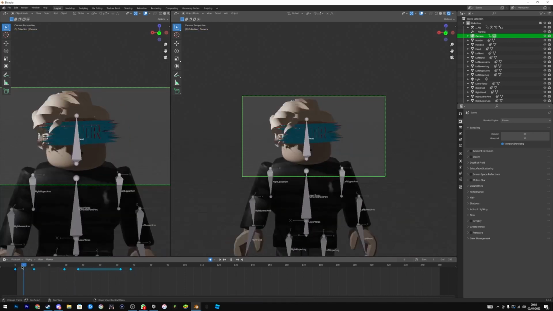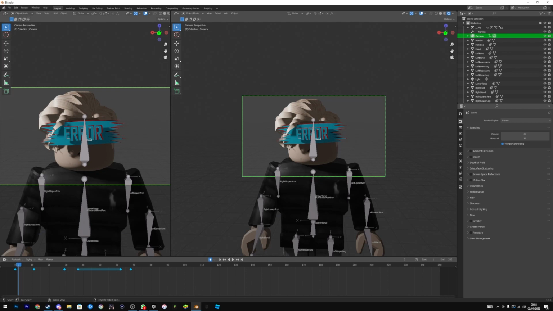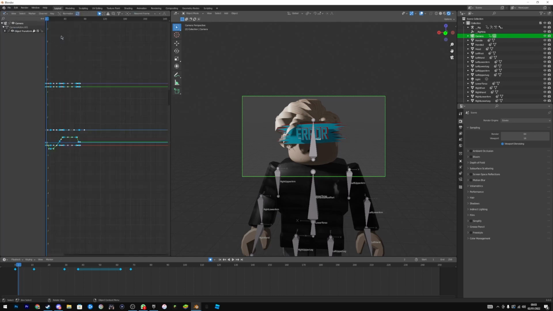If the camera looks a little bit rigid, if you've made this little window here, then you can just go to the top right where this little hashtag thing with a ball is. Once you're here and open this menu, press graph editor. And make sure you press A and all of them are selected.